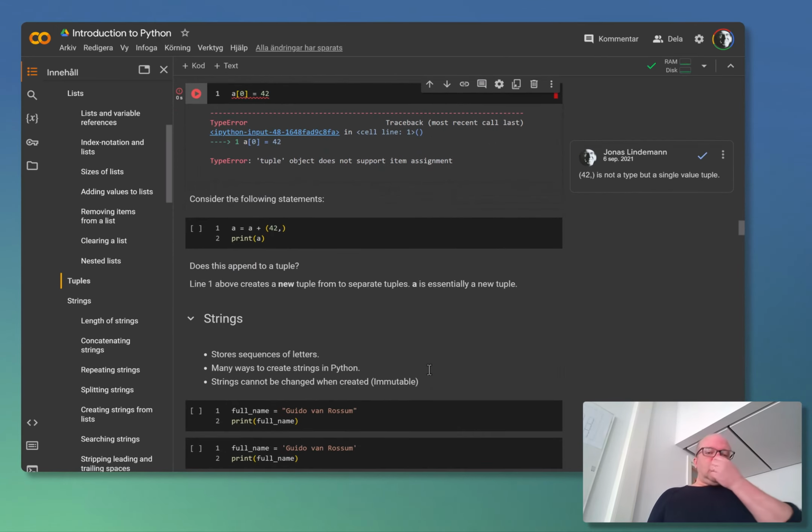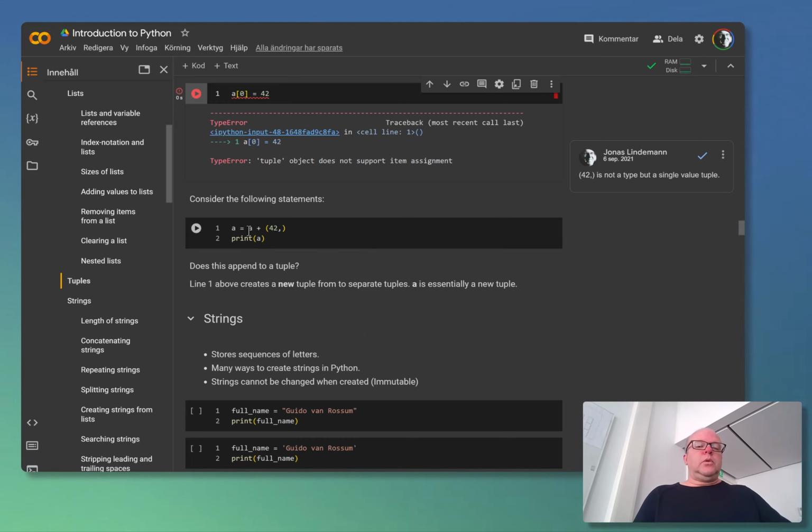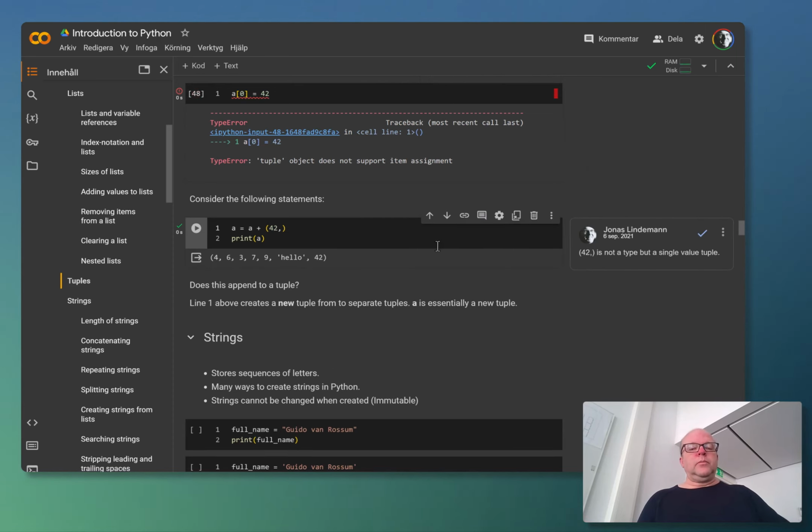But it's not a really large constraint either, because it's really easy to create new tuples. So for example, here you can have A equals A plus 42. You don't change A here, but what happens is that you create a new reference to a combination of tuple A and you add a tuple 42, and this will work.